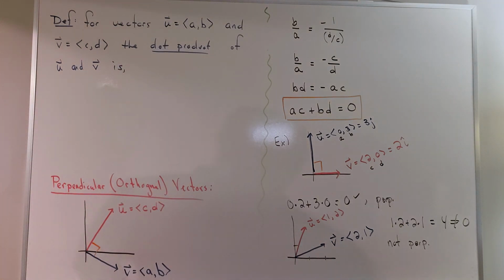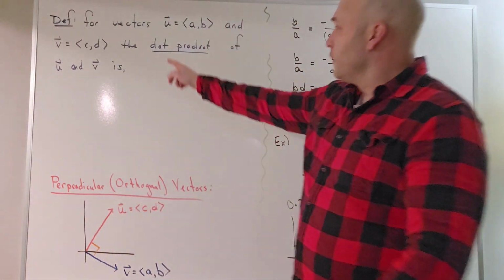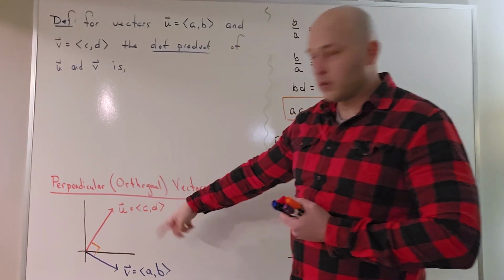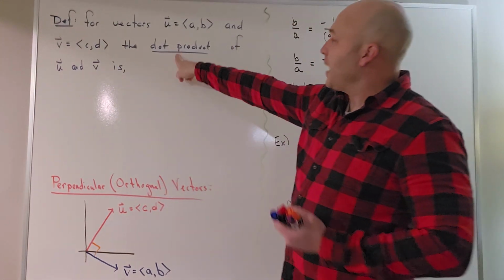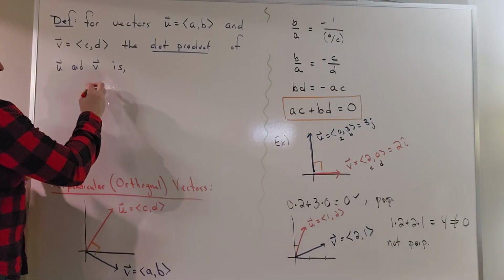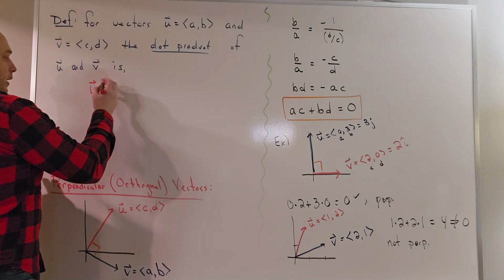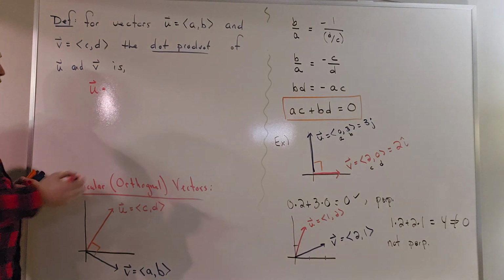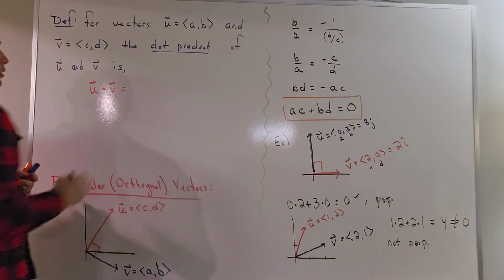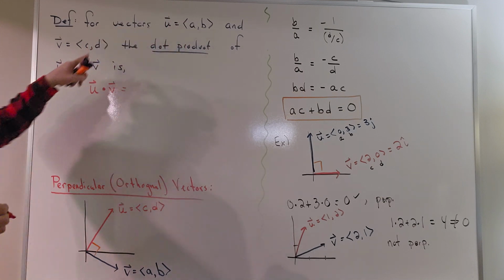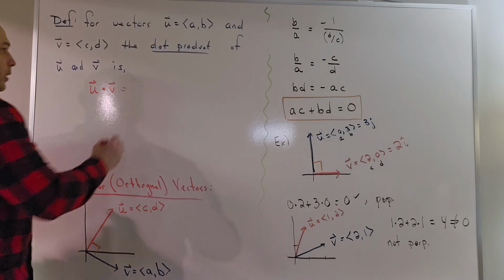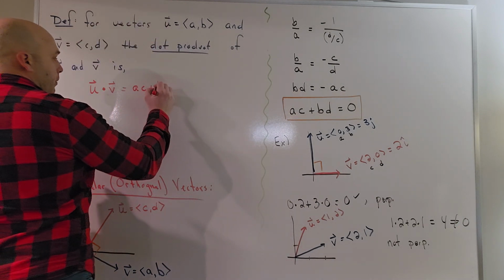Okay, let's go ahead and define this operation. For vectors of the form U is (A, B) and V is (C, D), I guess I interchanged the letters there, but they're arbitrary, so it doesn't matter. The dot product of U and V is given by the following. The notation is to write U, and then just a dot, hence the name, U dot V, and it's equal to, well, I simply multiply corresponding components, meaning multiply the first components and then add the product of the second components, AC plus BD.